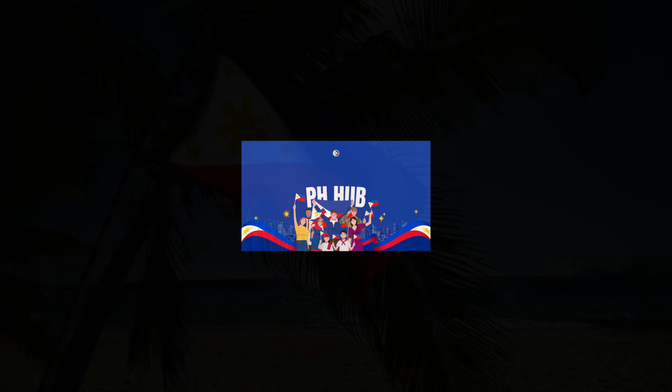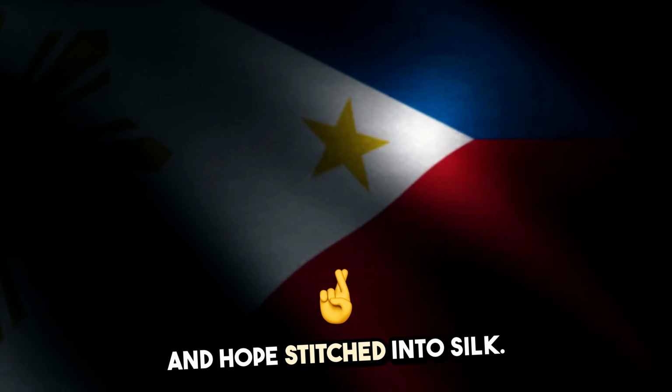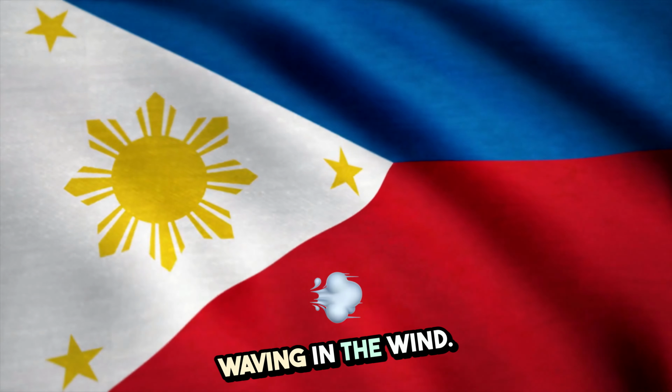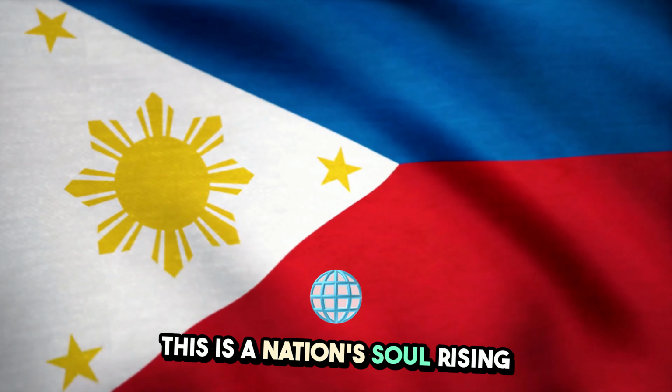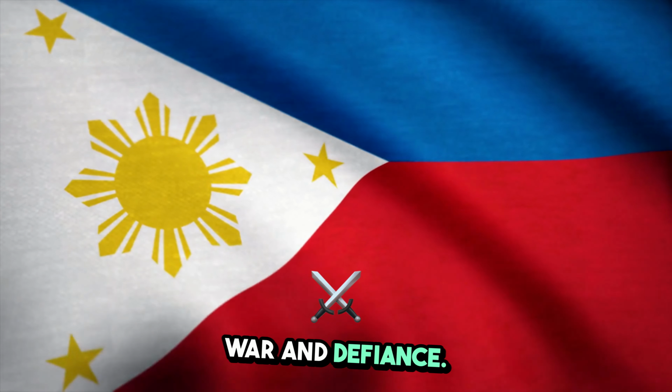It's red, white, blue, and gold, simple at first glance, but behind the Philippine flag lies a story of exile, courage, silent revolution, and hope stitched into silk. This is not just fabric waving in the wind. This is a nation's soul rising through the smoke of colonization, war, and defiance.